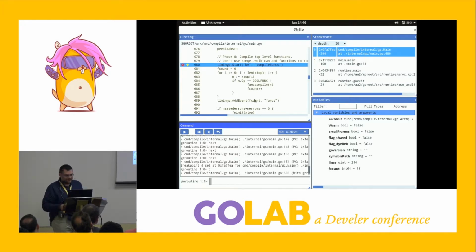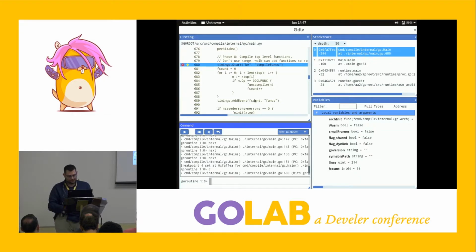So we could be tempted to simply look inside the variables window, but it's not there. And the reason it's not there is because the variables window, as I told you before, simply lists local variables by default, but xtop happens to not be a local variable, it's a global. I know, shocking. But that's not a problem for us, because we can add stuff to the variables window which is not local variables.